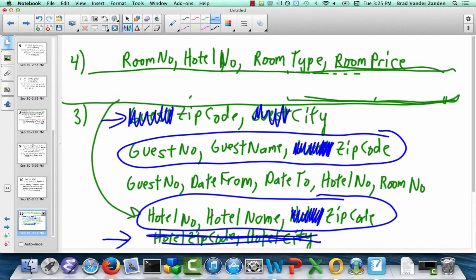So above third normal form, it starts to become a trade-off. You eliminate certain kinds of inconsistencies, but you reintroduce other kinds of inconsistencies. If we were doing a semester-long course, we would get into those other normal forms, but we're not. So this is all the time we have for that.